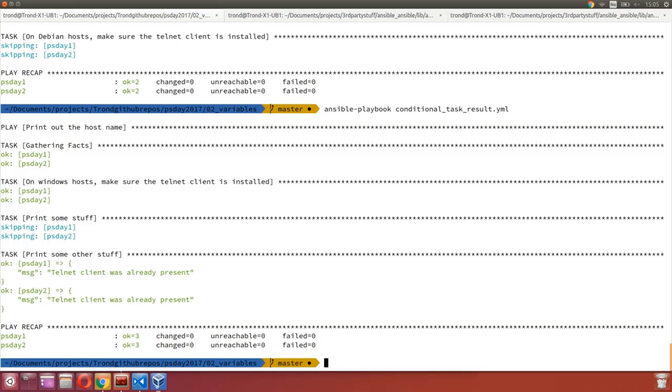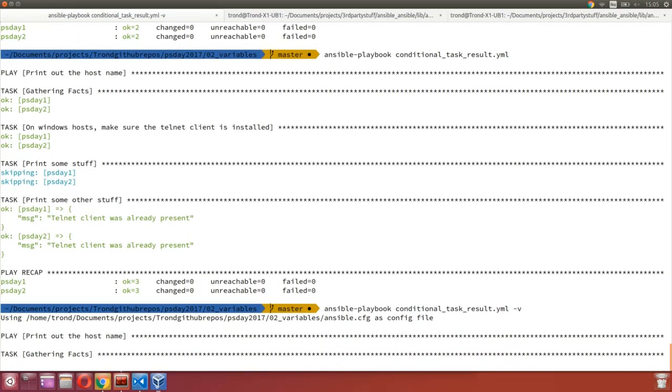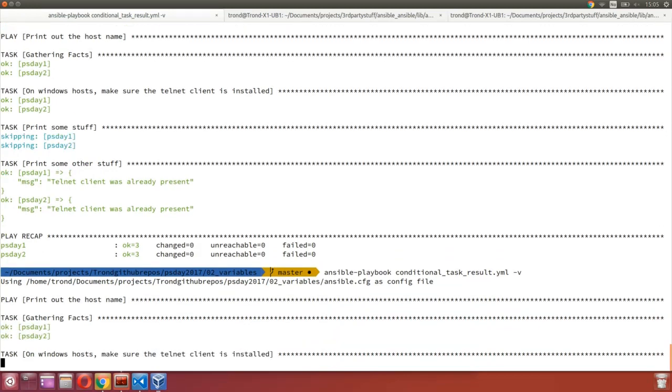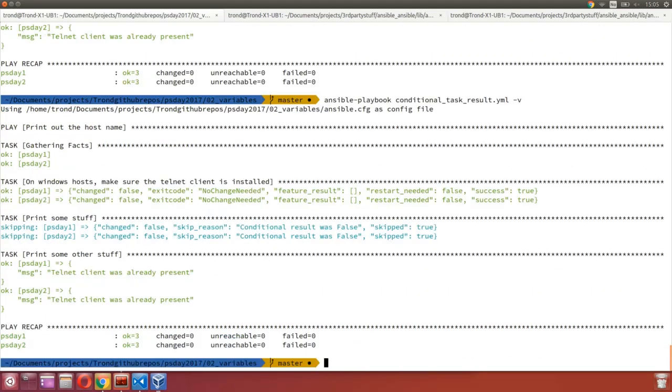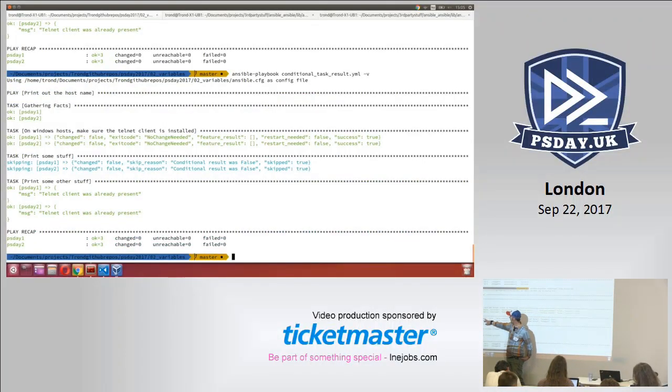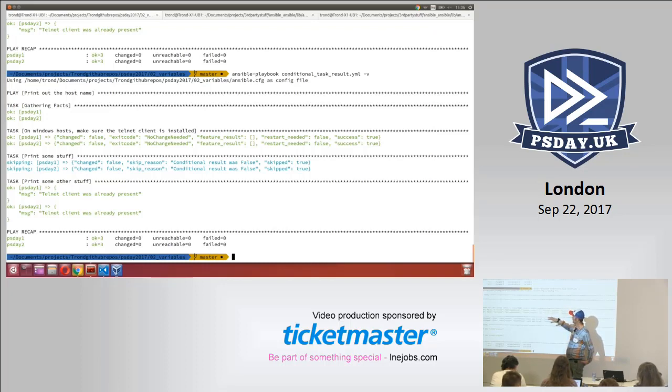And I can show you a bonus track, verbose. The number of Vs controls the verbosity in Ansible. So if you want a little bit more, you do V. And if you want way too much, then you do five of them, I think is the max. But if you do one V, you'll actually get the JSON object. It'll print the JSON object that Ansible gets back. So here you see that it has an attribute called changed, which will be true or false. For example, when you use the Windows feature module, there is a restart needed attribute that will be true or false. So you can conditionally reboot your node after installing a Windows feature, stuff like that.